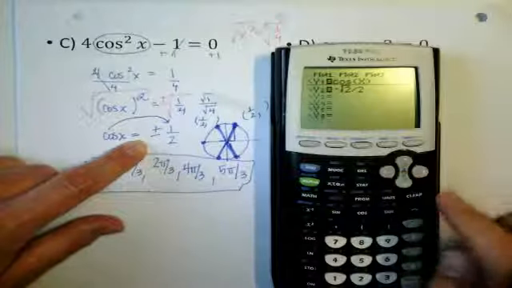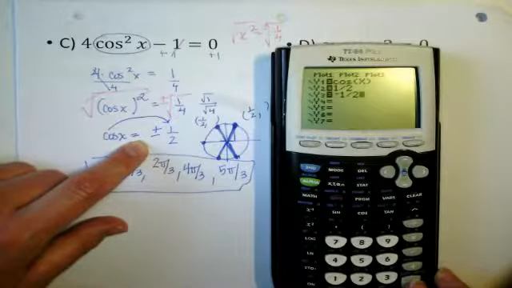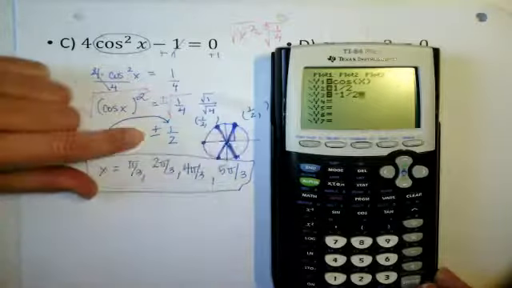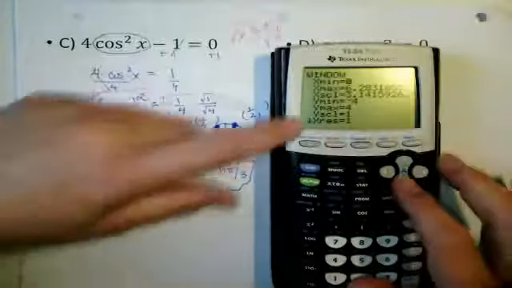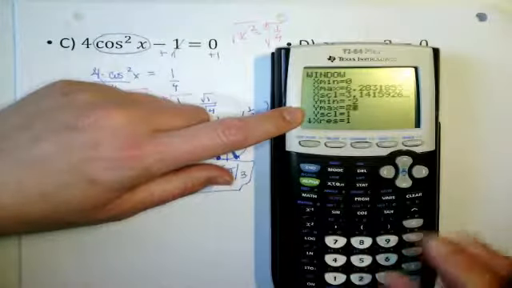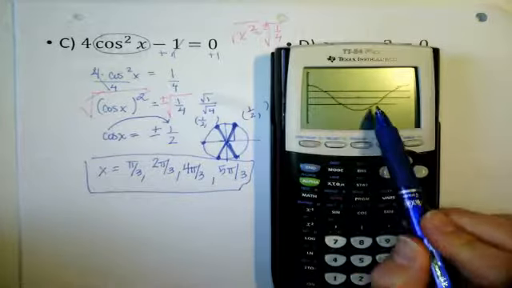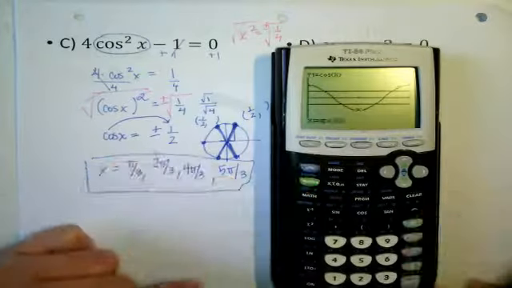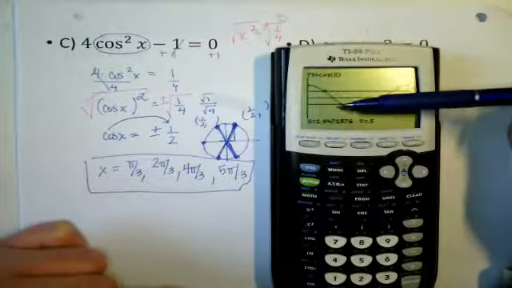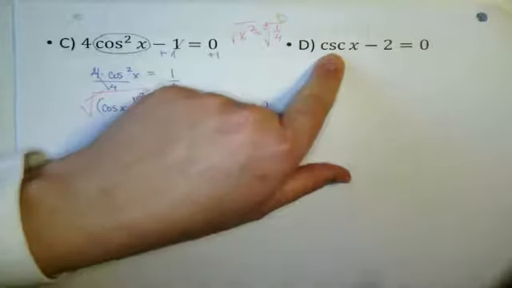We want to know where the cosine of x equals 1/2, positive 1/2, but also negative 1/2. So I would put both of those, the right-hand side, in y2 and y3, the positive 1/2 and the negative 1/2. I'm going to change my window to just go from like -2 to +2. There we go. And so you can see, look, there's 2 intersections, and here's the other 2 intersection points. And so again, if you trace and do pi over 3, you'll see there's our first intersection point. This would be 2 pi over 3, 4 pi over 3, and 5 pi over 3. So easy to check.